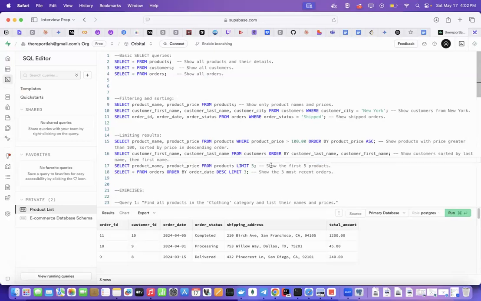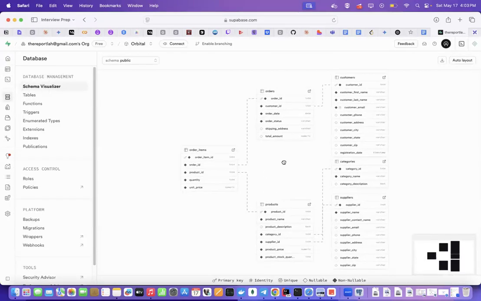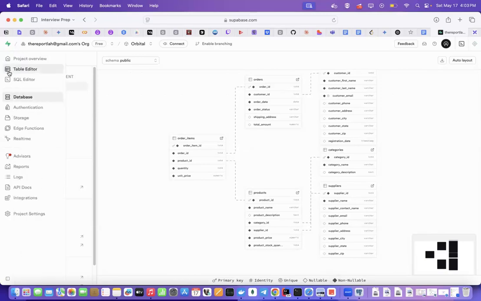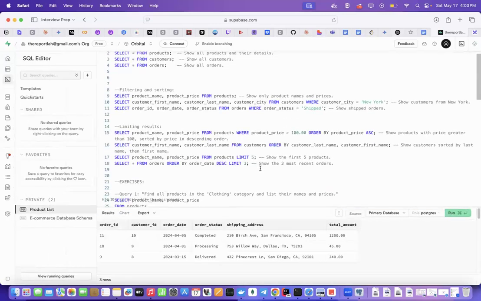So this not only involves products, it also involves the category table, because each product can have only one category, but a category can have multiple products. So category has its own description, which we want. So the way to retrieve it is that we have to do a join between these tables.